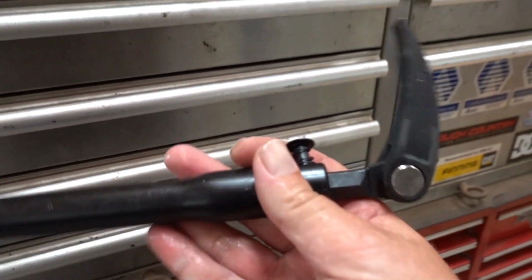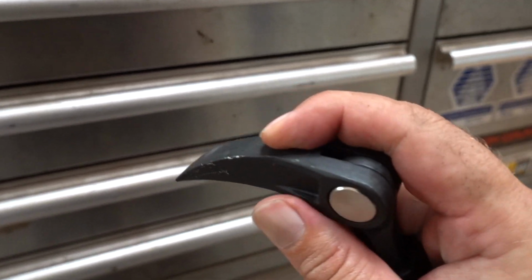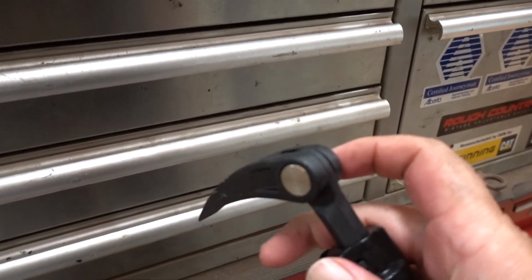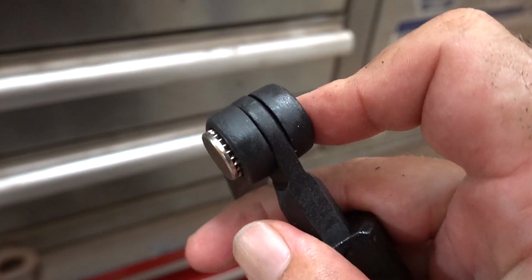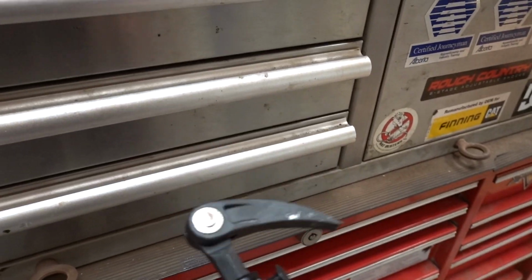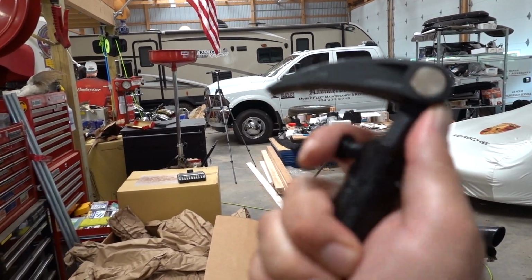Another thing I noticed about this pry bar is the construction is very different from the Gearwrench one that fell apart. The Gearwrench one, I believe it had a screw that held this all together, and that was kind of its downfall, that fell apart. This one, you can see everything is just like that. You got a spring-loaded button you push over here, and then the gears kind of come out over there, and there's no screw to fall out, which is really nice because I believe I can throw this into my toolbox in my service truck, have it bouncing down the road, and we shouldn't have any issues with this one falling apart.